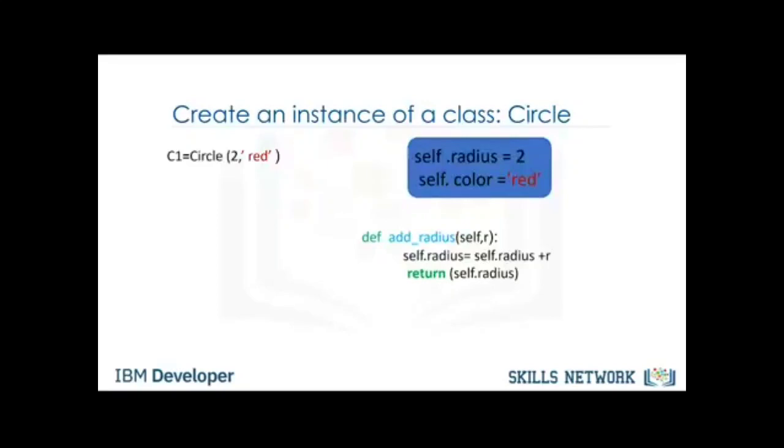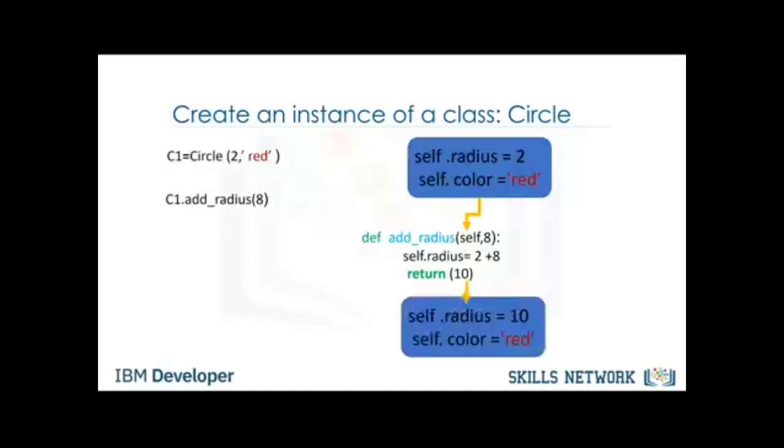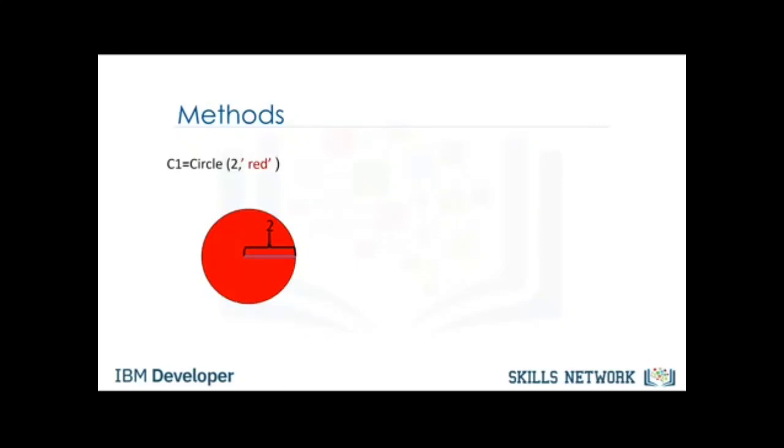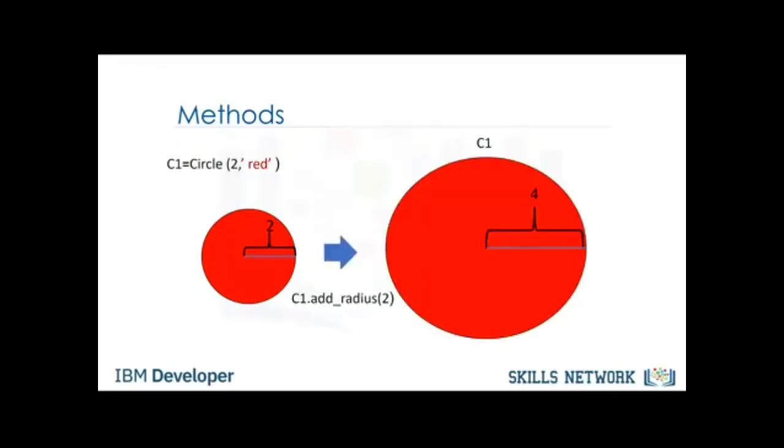We do not need to worry about the self parameter when calling the method. Just like with the constructor, Python will take care of that for us. In many cases, there may not be any parameters other than self specified in the method's definition, so we don't pass any arguments when calling the function. Internally, the method is called with a value of 8 and the proper self object. The method assigns a new value to self.radius. This changes the object, in particular the radius data attribute. When we call the addRadius method, this changes the object by changing the value of the radius data attribute.